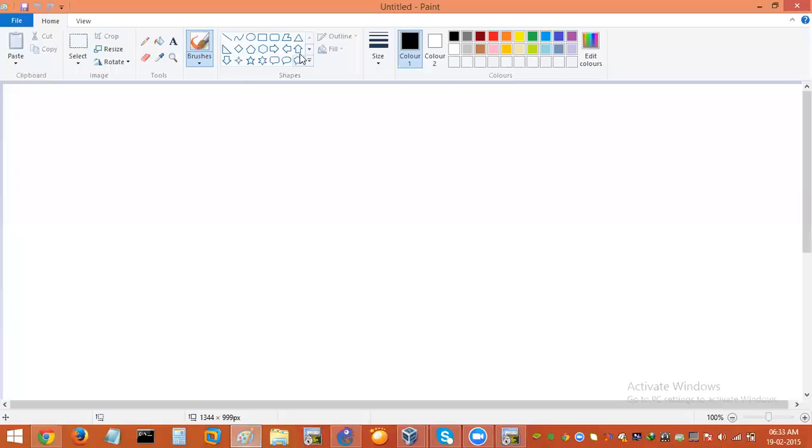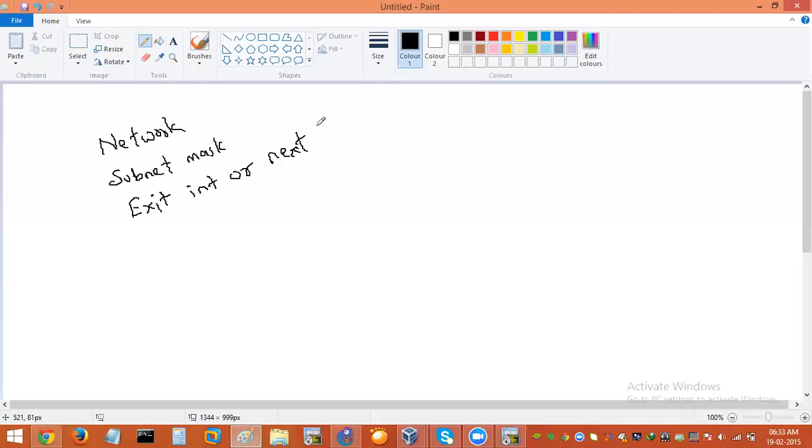So the thing is here, when you assign an IP address, based on that IP address we install three information: network, subnet mask, and exit interface or next hop.